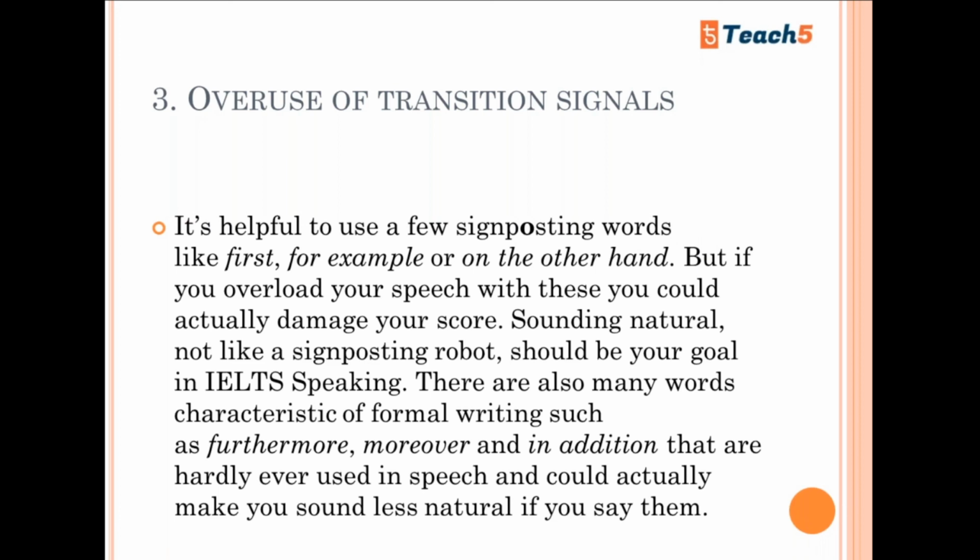So moreover, further, in addition to, they are mostly used in writing. The words like firstly, secondly, for example, for instance, on the other hand, but, because, these are the words mostly used in speaking. So try to use fewer transition words, and try to use the transitional words appropriately. Do not use them inappropriately, or you lose your marks. So be aware of these transition signals.